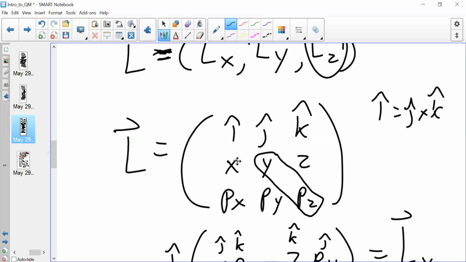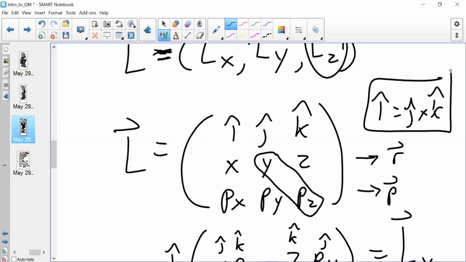And then we also know that the momentum can exist along each axis, px, py, and pz. So this is basically your r, and these are your p values, right? And we're going to cross them together. When we do a cross product, we're going to hold one of the axes fixed and cross the other two, just like we did above when I crossed j and k to produce i. And that's exactly what I'm going to do here for the first part.